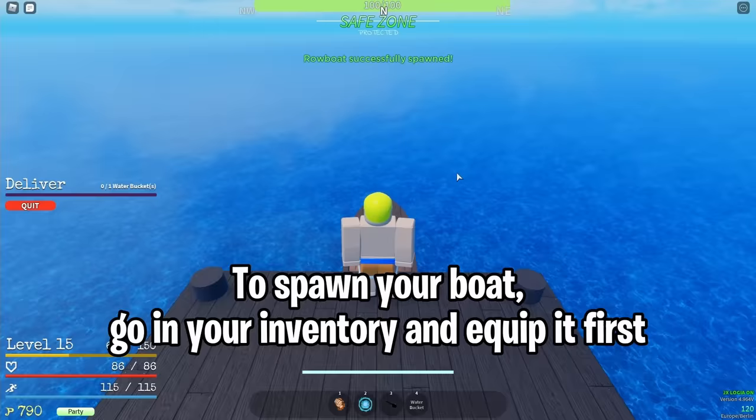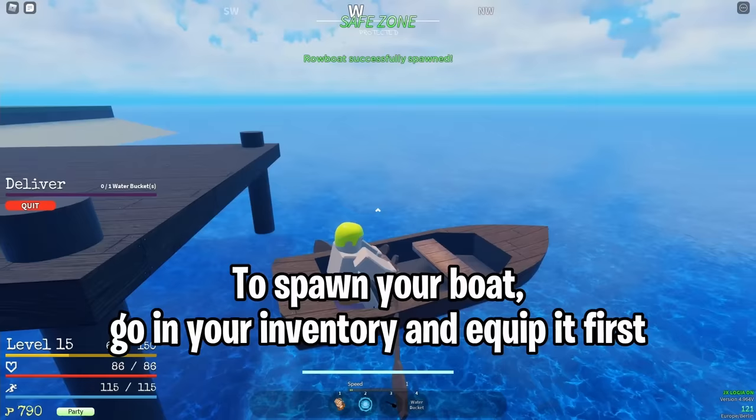To spawn your boat, go in your inventory and equip it first. Then stay near water and spawn the boat. Head west for the next island.